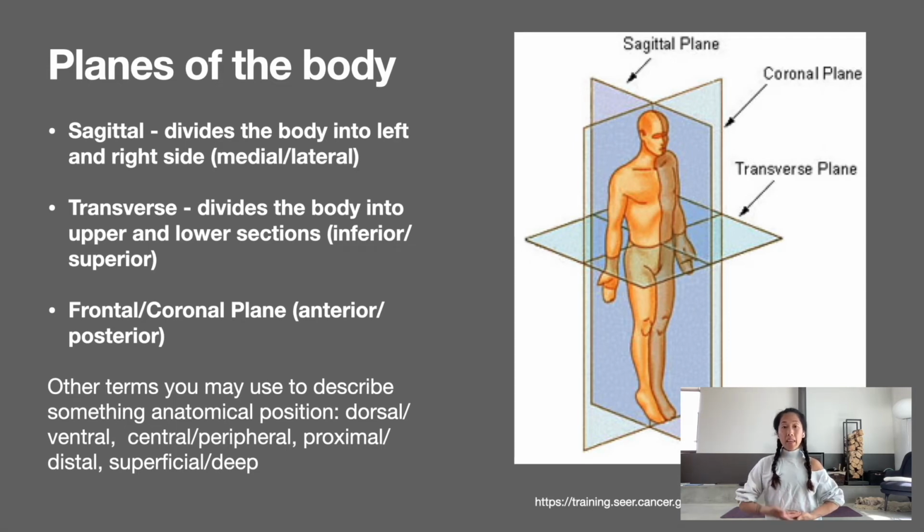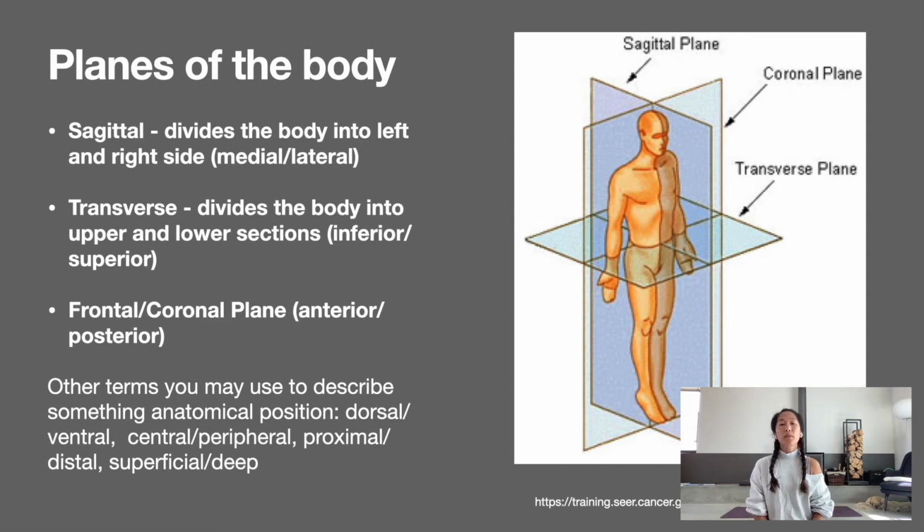Anything above that line, we will say it's superior, so higher, the upper part. Anything below that line, we will refer to as inferior. And a lot of times we use these terminologies when we're talking about certain landmarks, whether it's superior or inferior. For example, your hip, where you can feel that bone, that knob, you have the crest, and below that, you have the ASIS, the anterior superior iliac spine. So right there, superior, saying that it is the higher one because there is a lower one, AIIS, anterior inferior iliac spine.